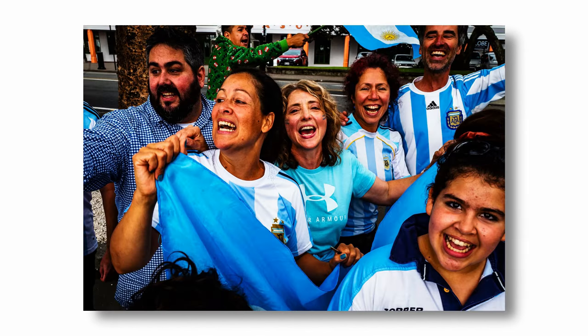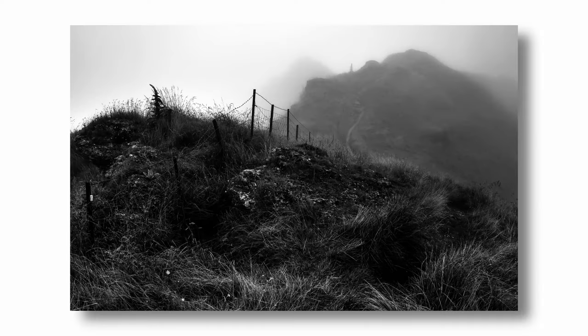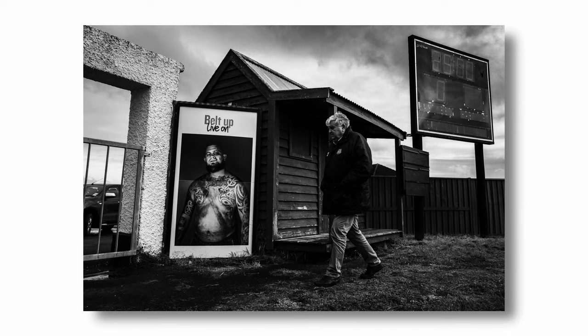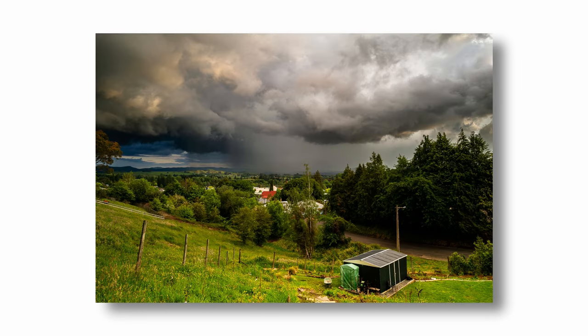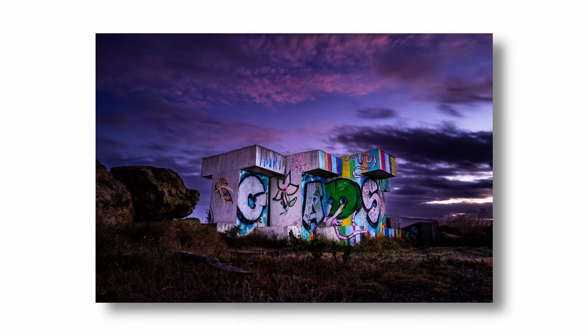Point number nine: the price of the Q2. Okay, it's not cheap, but it is total quality, and with total quality comes a cost. Having a fixed lens camera makes you work — it makes you think out of the box. You're not just sat there thinking, I need a longer lens, I'll stick one on. No, the Leica Q2 makes you get out of your car, get off your backside, walk a little bit closer, and get your image. Value for money, I think the Q2 is spot on.